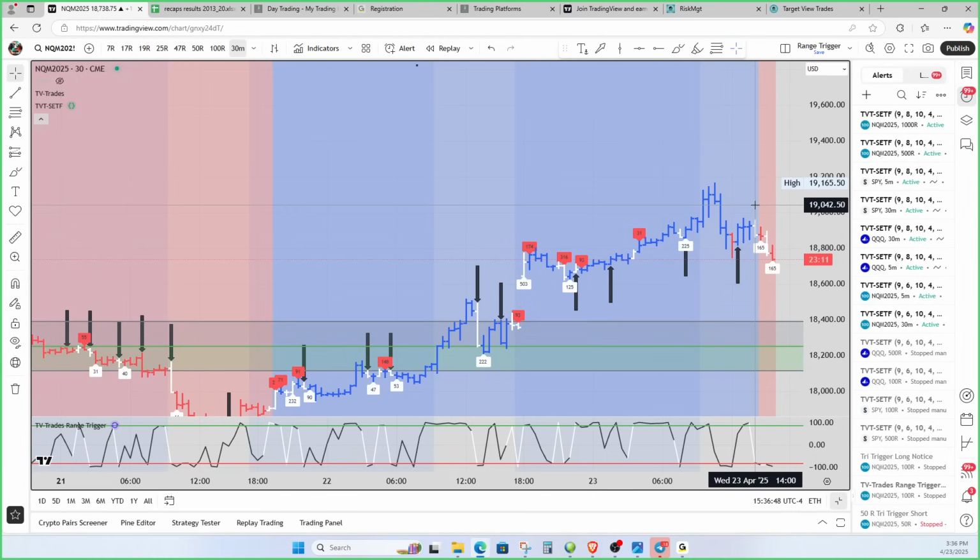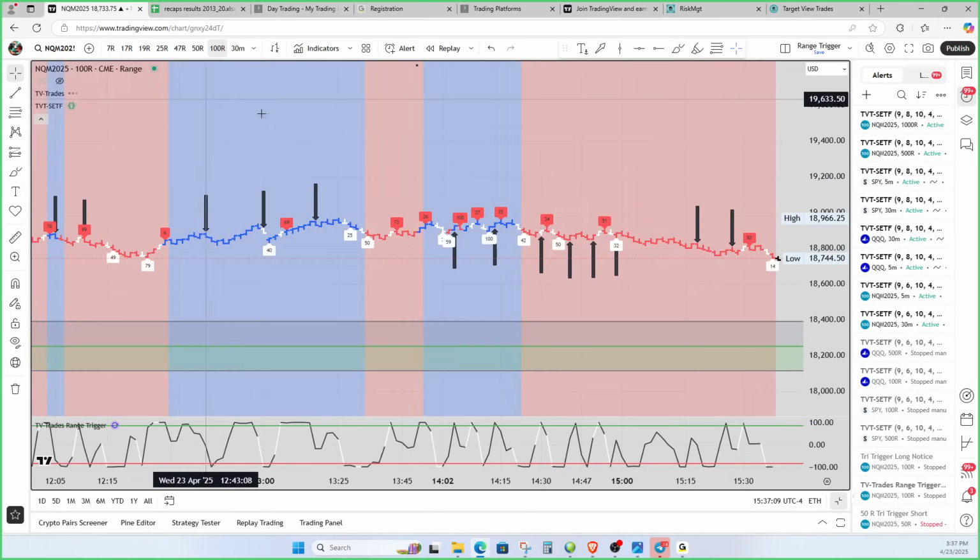So, looking at just one market, like this, for instance. Now, this is a 30-minute, so nothing's going to happen fast on this. But when you have a trade opportunity and you know how big your stop is going to be ahead of time, because with a range bar, like let's say using 100 range, you know how big your stop is going to be ahead of time.